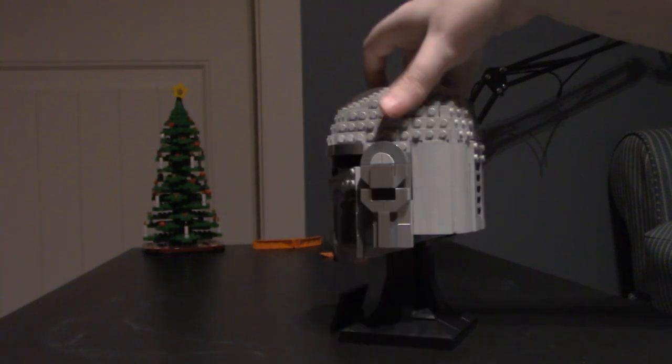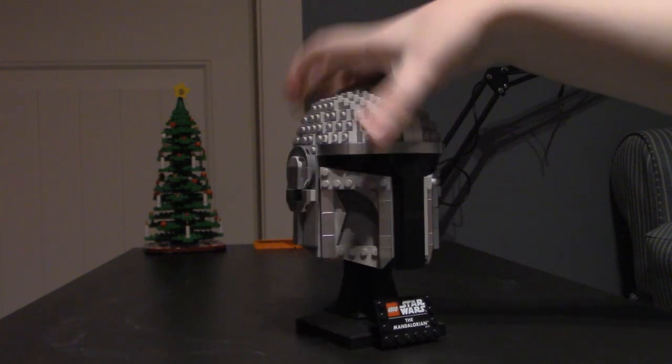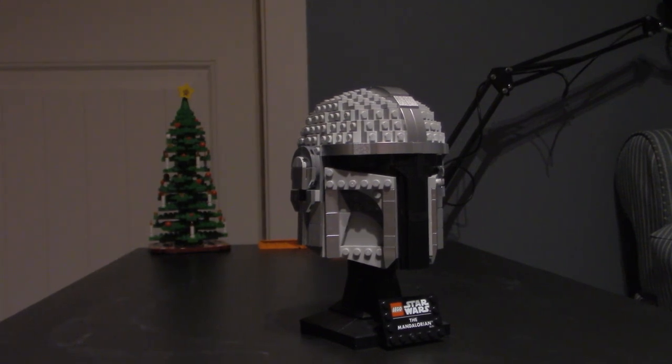It is so cool looking. It's so nice. I'm so happy to finally have this in my collection. It will be on display in this office. You guys will never see it, but it will be on display in here. I already have the spot picked out. But, I love it so much. And I can't wait to use it for, well, more.